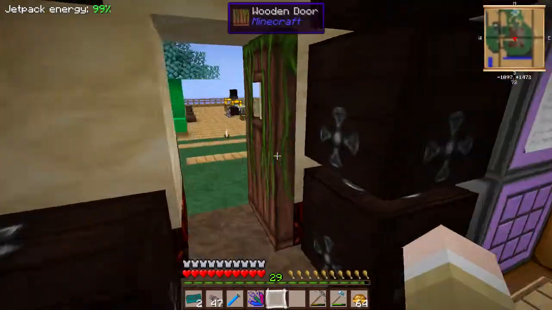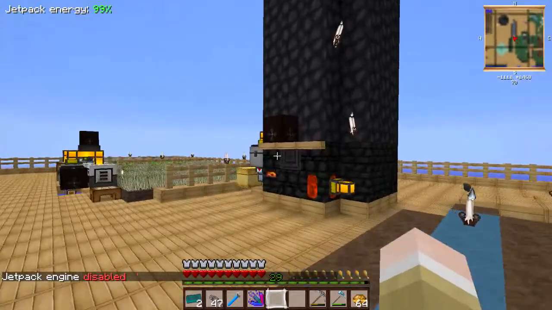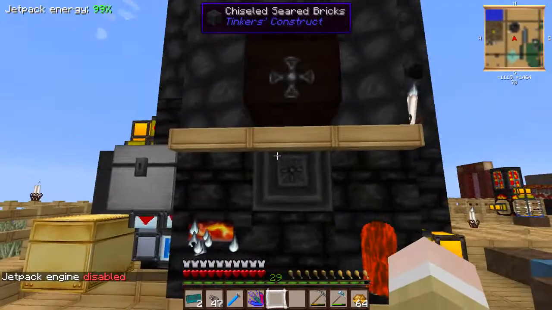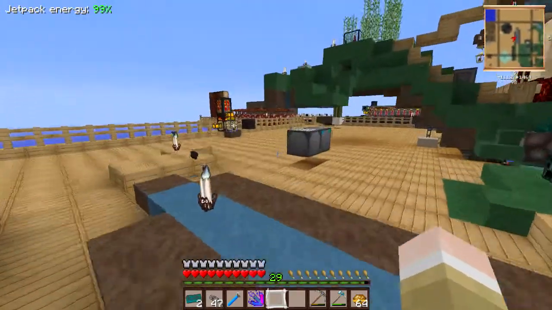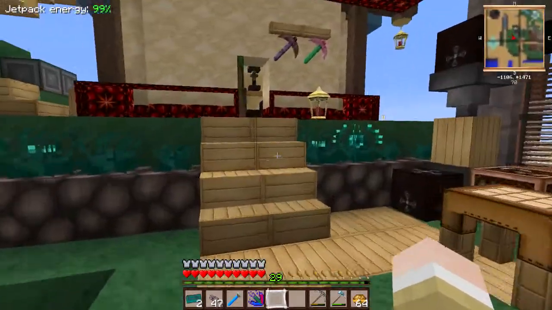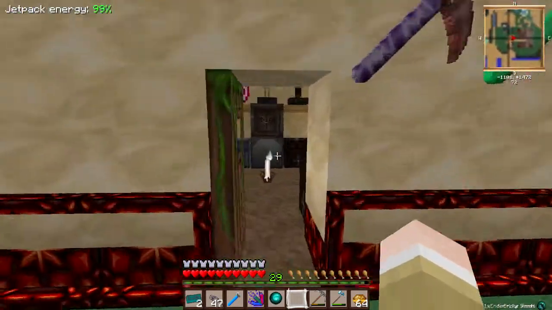Now, I want to show you something really cool and rule breaking. This here is how I got myself cobalt and ardite ore. It required only one thing. I think I'm over here for it too. Well, this might be my AE system. Let's take a look real quick. Oh, got more ender pearls. Woohoo!